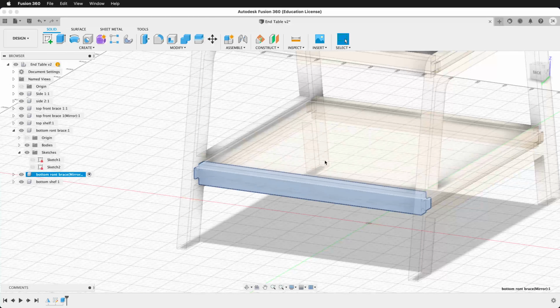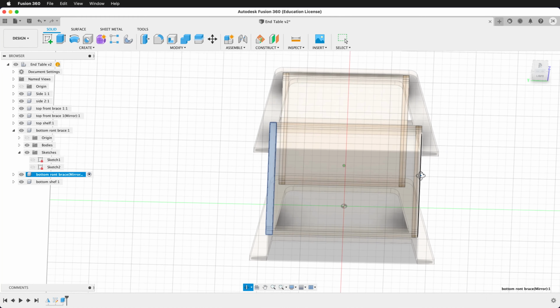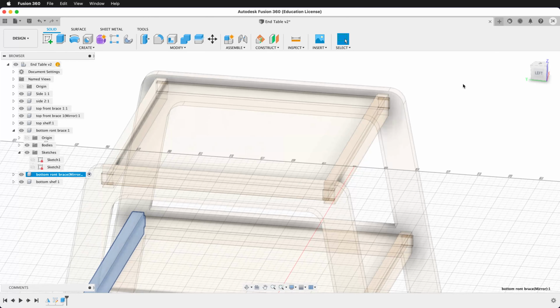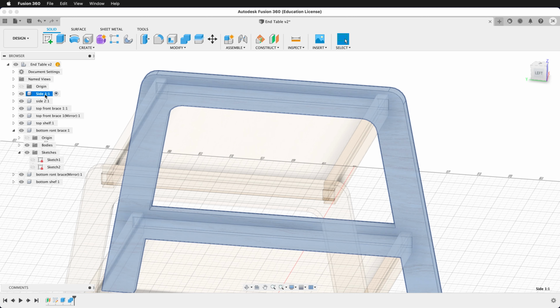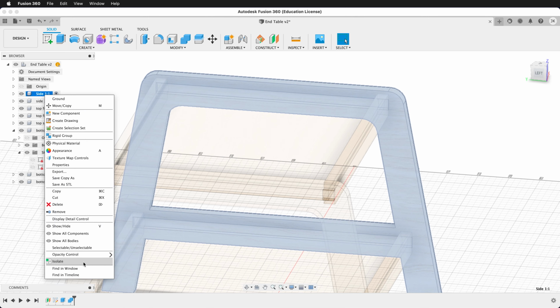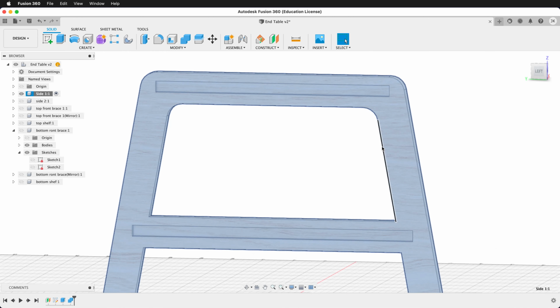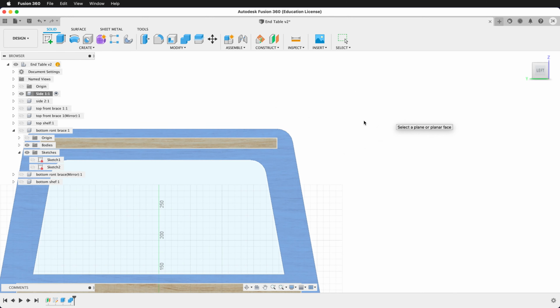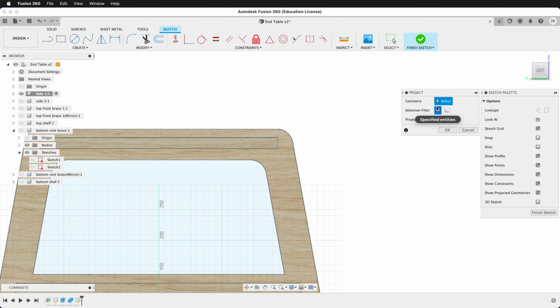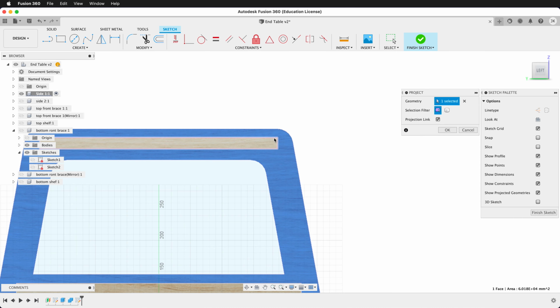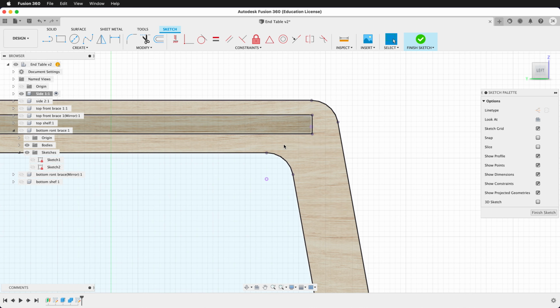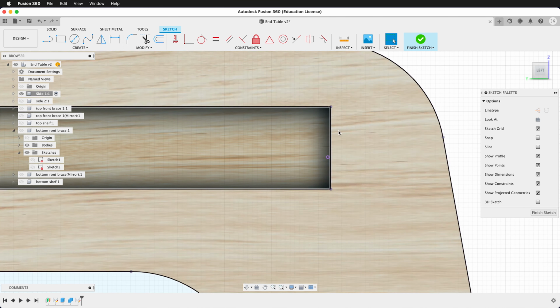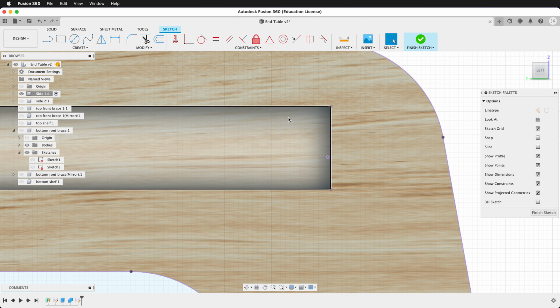Now we need to do the same thing to the sides. We'll do it to side 1 first, and then we'll project onto the other side. So first, activate side 1, right-click to isolate. We want to project on the face, and make sure that you have the feature selection filter so we get the squares. Press OK. We'll zoom in, and this time, instead of having the circles here, we want them on the long end so they're covered up by the braces.